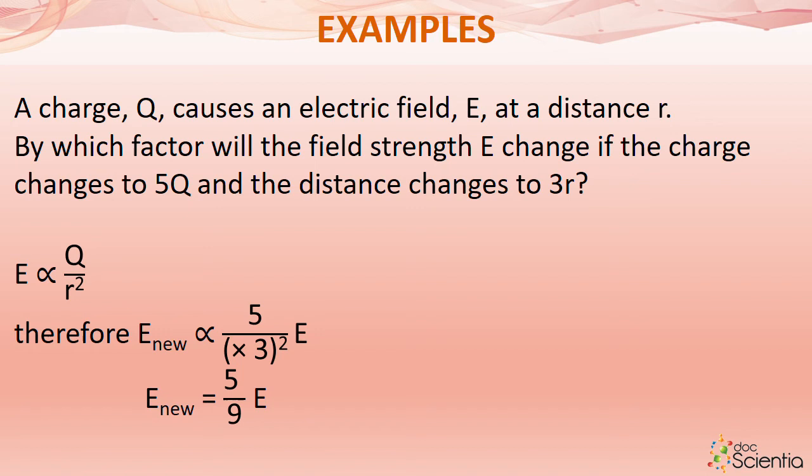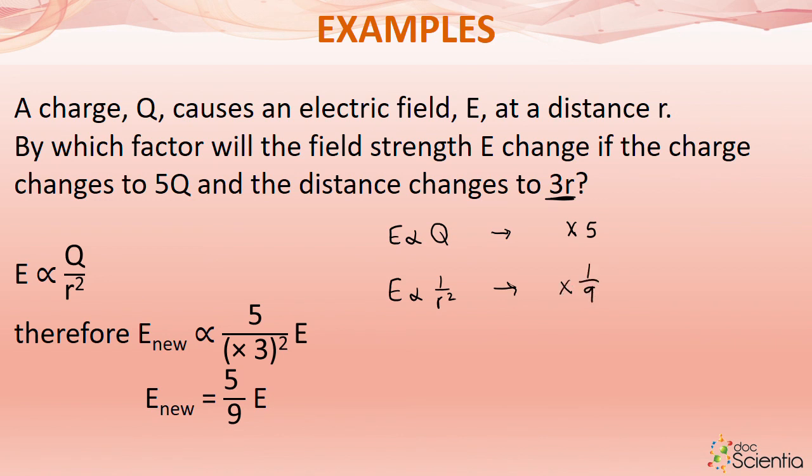Nou sê hulle vir jou 'n lading van Q veroorsaak 'n elektriese veldsterkte E op 'n afstand van R. Oh, you guys have done a million like this. Met watter faktor sal die veldsterkte E verander indien die lading na 5Q verander en die afstand na 3R verander? So, E is directly proportional to Q, and they said that that is multiplied by 5, which means that it will get bigger by a factor of 5. Nee, want hy is direk eweredig aan die grootte van die lading. So as ek die lading met 5 vermenigvuldig, beteken dit die elektriese veld gaan ook met 5 vermenigvuldig. Do you guys agree? And then we know that E is inversely proportional to the distance between them squared. So in other words, if I increase the distance to 3 times that, then it means it will be times a 9th.